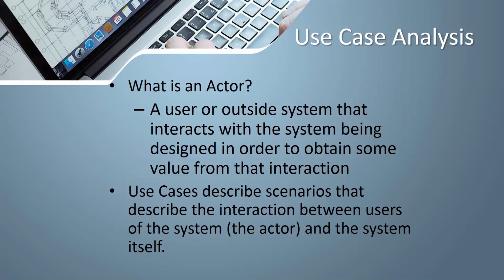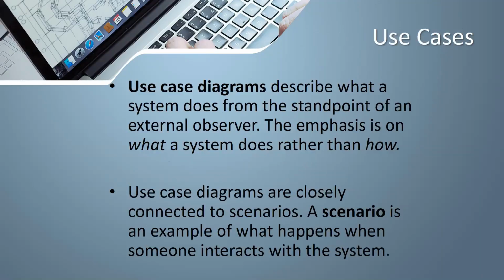Use cases describe scenarios that describe the interaction between users of the system and the system itself. So use cases are the process, or like the scene, which describes the interaction between itself and the users. As I said, a use case like withdraw money is a use case, that's the scene. It's the name of the scene. And the use case will have two users, the user and the bank.